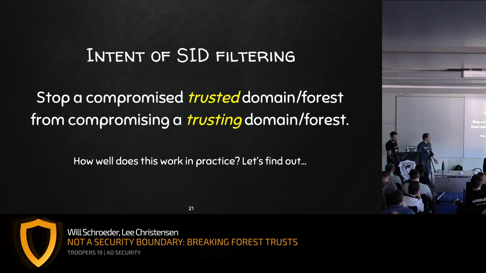So why do we mention this? One of the effects of SID filtering is that it prevents a trusted domain or forest from compromising a trusting domain or forest. If you set up two brand new forests and create a trust between them, like a bidirectional trust, just because you have those trusts set up does not mean that one forest should now be able to compromise the other forest. And the reason that's the case is SID filtering.